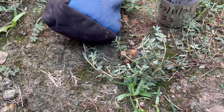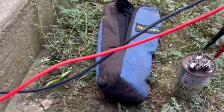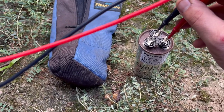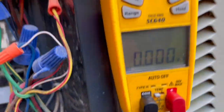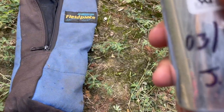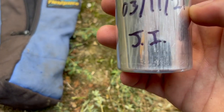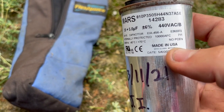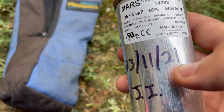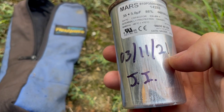Oh, wait, one of my meter leads is not pushed in all the way. So let's try that again. Still nothing. Common to HERM. Common to fan. Absolutely nothing. So we're going to go grab a new 35/5 off the truck. You can see the date and my initials. And this is a USA-made capacitor. And I don't think they'll give me a warranty one. I think it only comes with a 1-year warranty. Unbelievable.